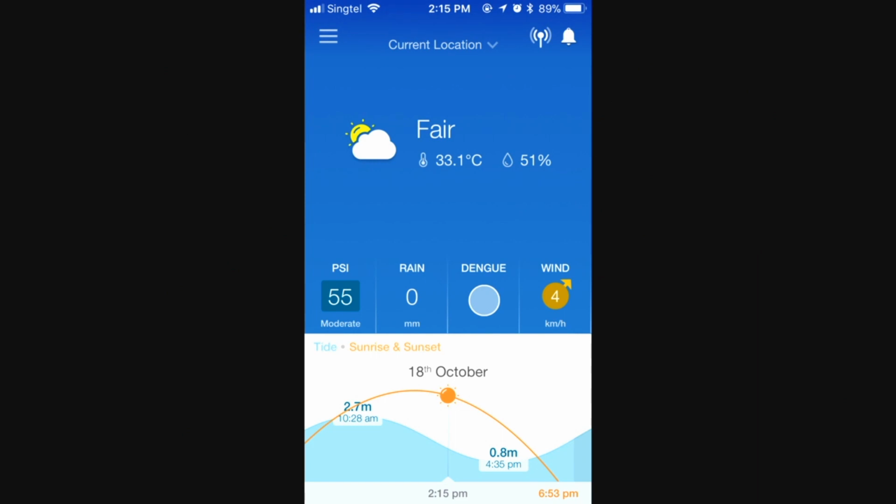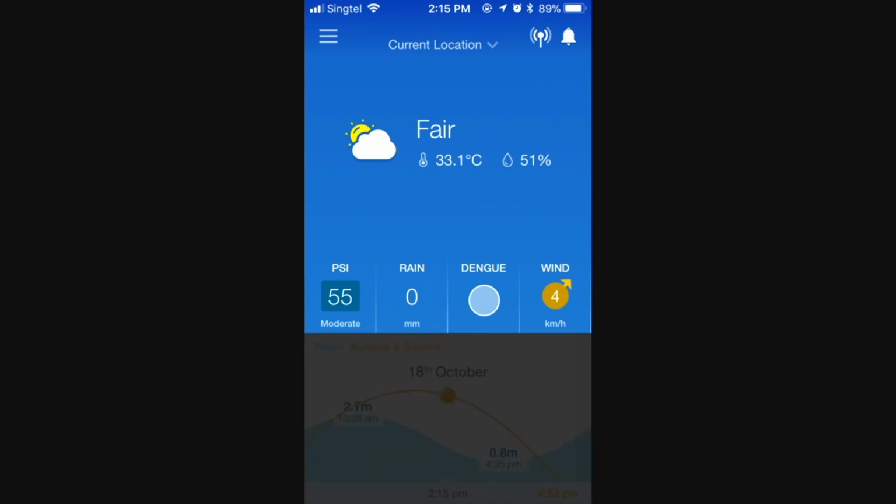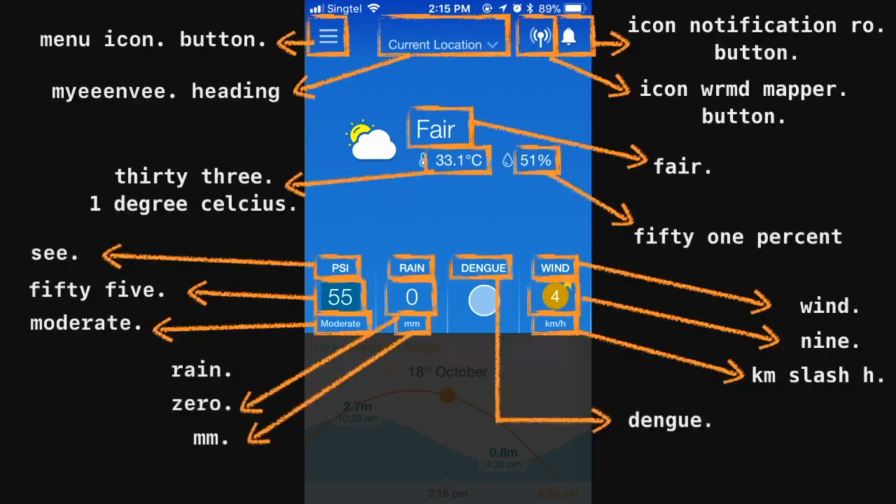So first, remember, context is king. Remember the last slide? So let's take a look at some examples. So here's a weather app. And let's see what happens when you use VoiceOver with this app. And I'll just focus on the top portion of the app. And here are all the accessibility elements in this section and what they say. If it looks overwhelming to you, it's because it is.